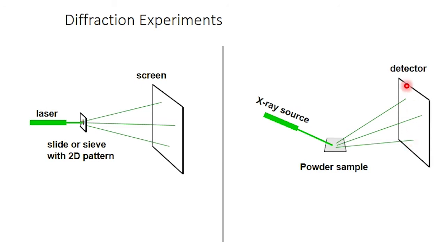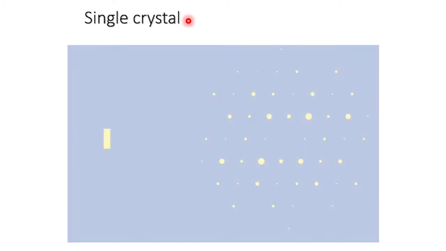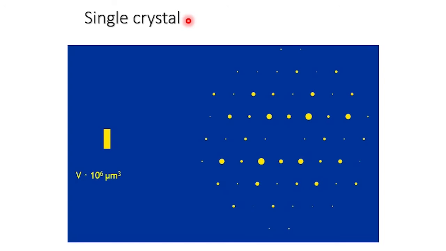So let's take a little closer look at what we would expect to see for our X-ray diffraction experiment. Now, if you can create single crystals that you can see with the naked eye, then you should take them over to the X-ray diffraction facility in chemistry. They can produce very nice, beautiful patterns and solve those crystal structures for you. And so this is an example of the type of data you would get from those samples.